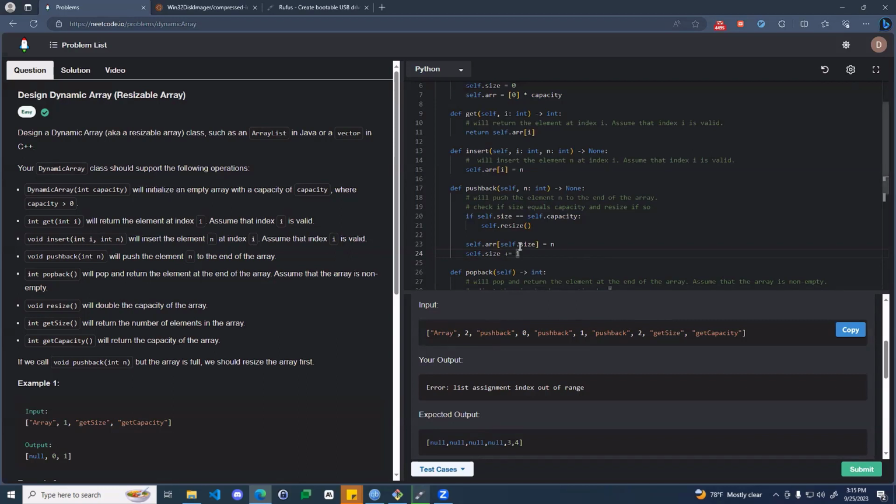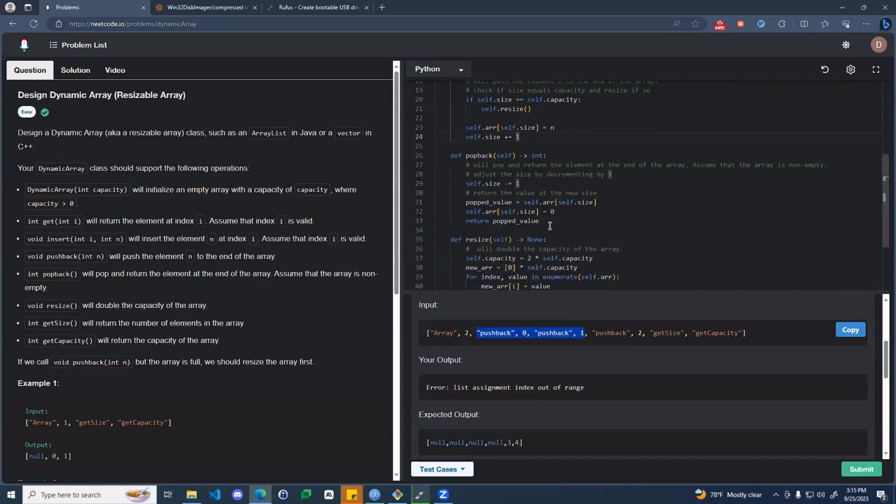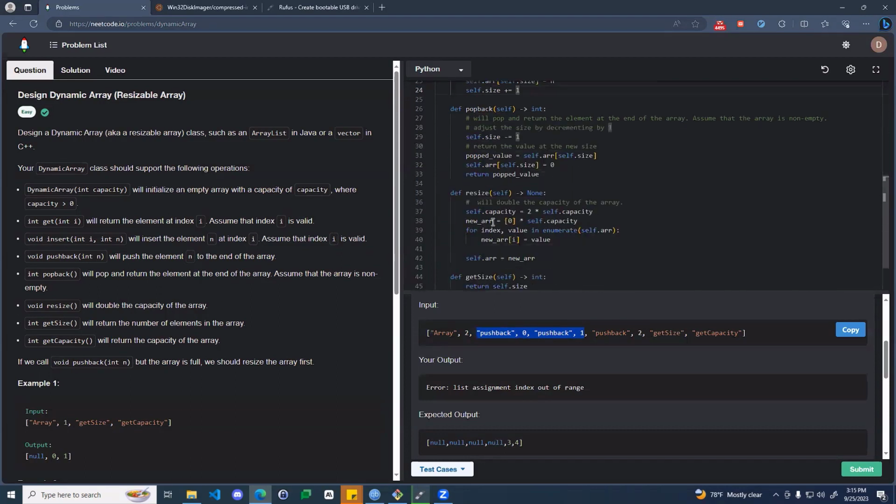Here it says, if size, which is 2, is equal to capacity, which is 2, which it does after these two operations, then self.resize. And the resize is saying self.capacity is equal to 2 times self.capacity, so 2 times 2 is 4. New array is 4 zeros. Then iterate over self.array, and new array at 0 and 1 should equal each of those values. Then self.array is equal to new array. So new array should equal 0, 1, 0, 0.